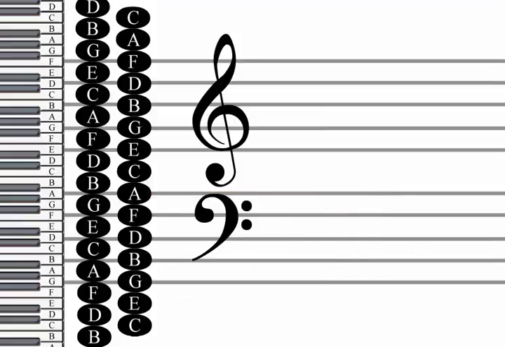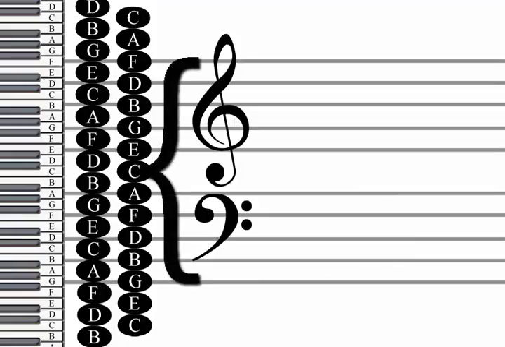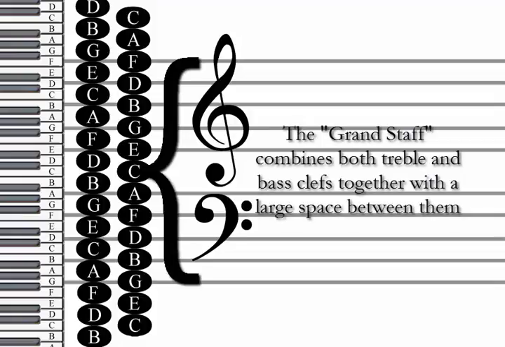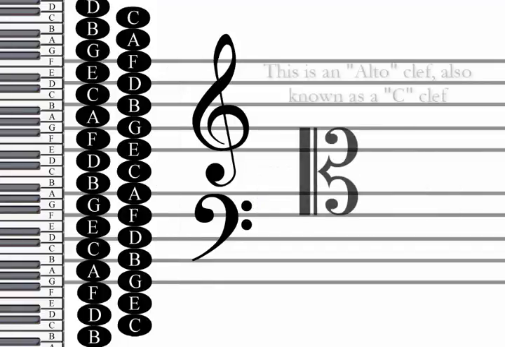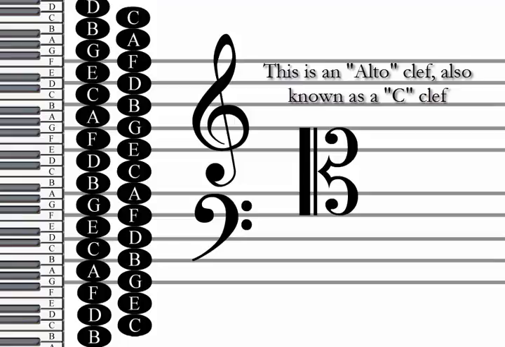Piano players often use the treble and bass clef at the same time, like it is here, and when they are together, it's called the grand staff. Some instruments use an in-between clef, and for viola this is called alto clef. Alto is called a C clef because the pointer in the middle of it points to the middle C between treble and bass clef. Notice that alto clef borrows 2 lines from both of those clefs.